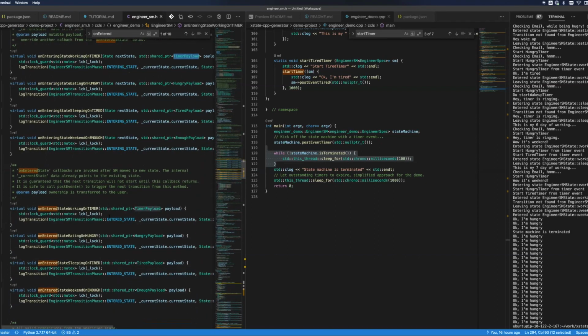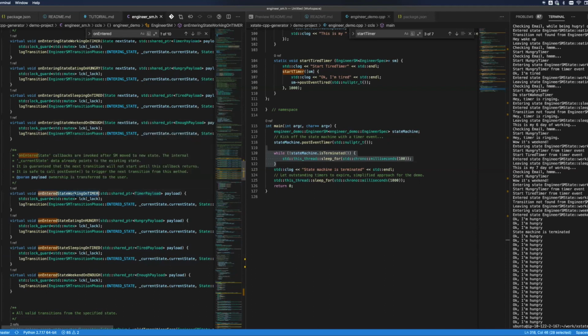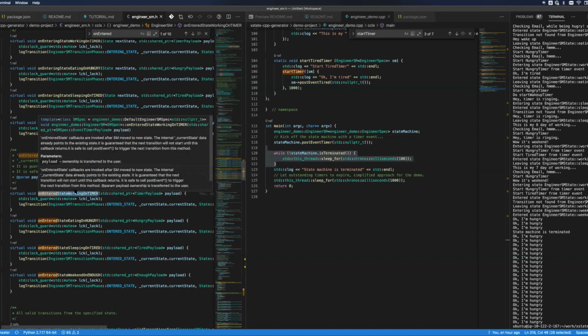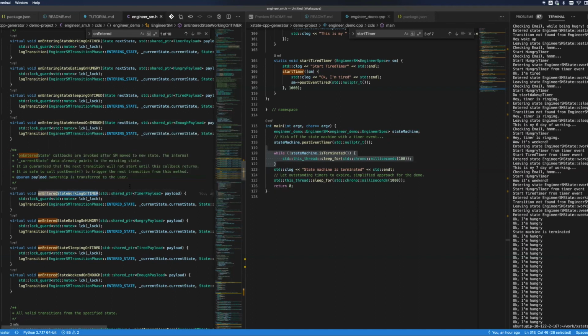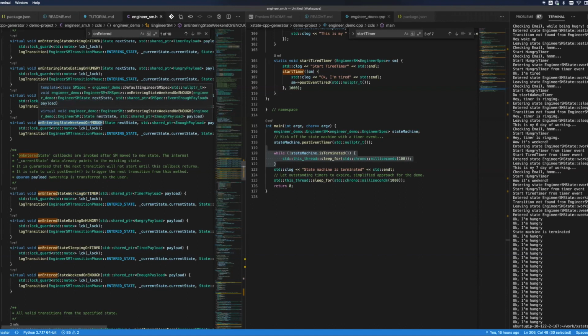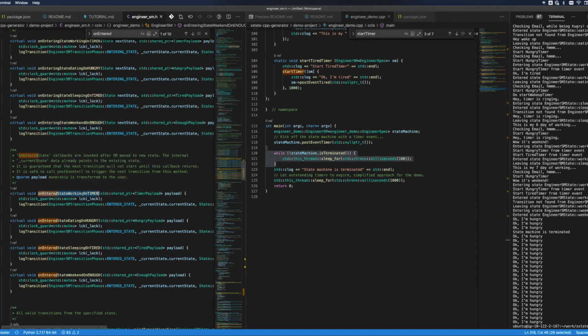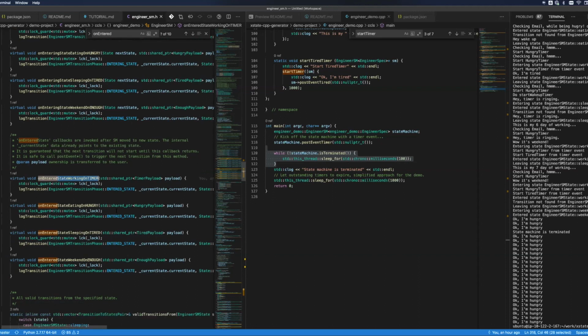Then the next group: on entering state and on entered state. Entered means that the machine actually changed the state to the new state. So this event is posted right before changing the state, and this is the callback which is invoked after changing the state.